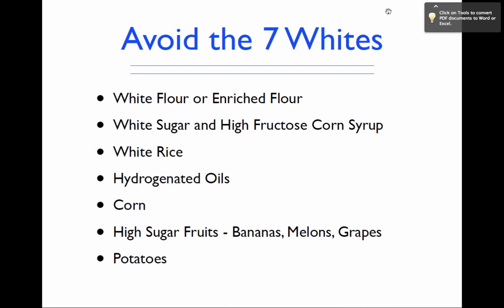And there is a direct relationship with the fact that the majority of the foods that sit on bags, boxes, and cans in our supermarket are inundated with high fructose corn syrup. There are a lot of charts out there that show a direct relationship between the obesity of this country and the onset of high fructose corn syrup and the sugar that's put in these products. So guys, I can't emphasize enough, you've got to read your labels.